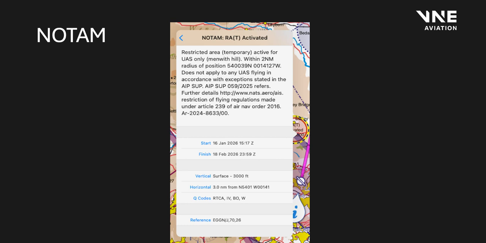Okay, and that's it really. As you can see, the process of looking them up is quite straightforward, depending on which method you decide to use. But I can't emphasize how vital it is that you do this for absolutely every single flight you do. Even if it's a flight you make all the time and you think you're familiar with that piece of airspace, that's the day it's going to catch you out. It could endanger yourself, it could endanger others, and it could cause you to bust airspace, which could ultimately result in consequences for your license. So there are lots and lots of reasons why NOTAMs are important, why we need to understand them, and why we need to mitigate flying around them often.